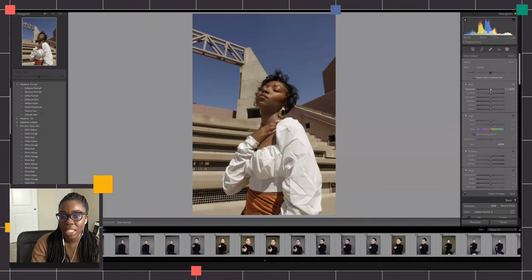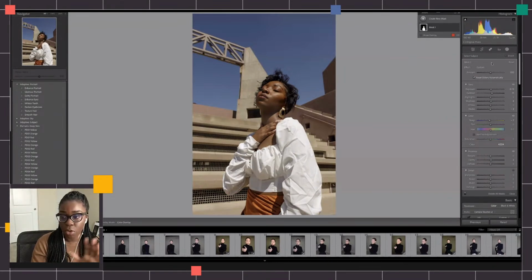I'm going to increase my exposure just a little bit on her. I'm going to add some contrast. And like I talked about yesterday, usually what I try to do is just play around and see what I like and what's pleasing to my eyes. There's really no exact method that I follow when I'm doing this. I'm going to add a little bit of clarity to her, just a tad bit. Don't want to be doing too much.